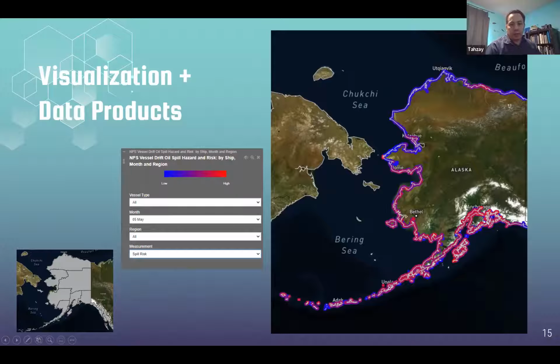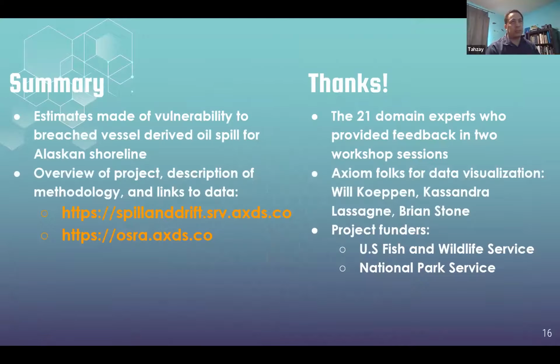So that's kind of the broad picture of what the process itself was and what the project actually came up with. And just as a quick summary, we have estimates of vulnerability to breached vessels, and then that derived oil spill risk to the Alaskan shoreline. It goes from basically Kayak Island all the way around to the northern Canadian border. We're just missing that Southeast Alaska piece of that. Most of this is online, and we're working on the final tweaks that need to be on it for having it completely publicly available on the AUSE website.